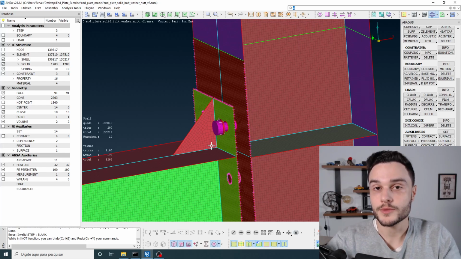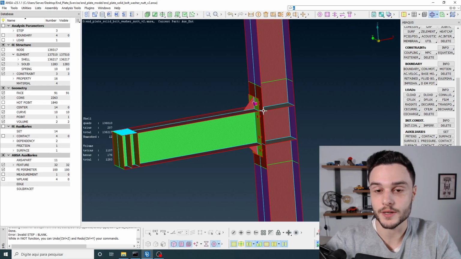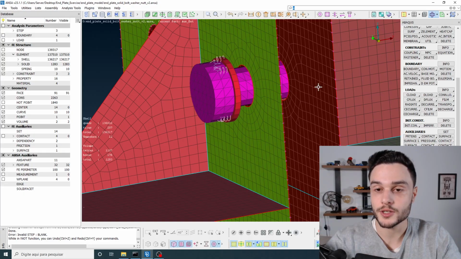Hi everyone and welcome to video number 15 of this series in which we are learning how to model an end plate steel connection, which is this model that you see here. We are now working on the second version of this model in which we are modeling the bolted connection using solid elements.